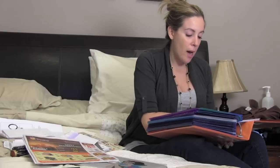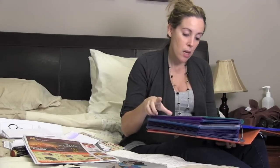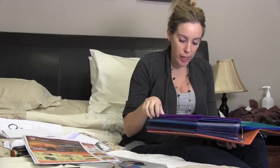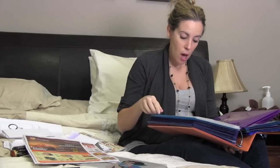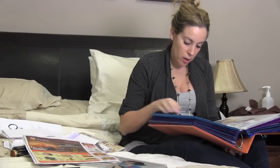So instead what I do is I got these Velcro pockets, and I split it out into categories. So my categories are cleaning supplies, paper goods, fresh and clean, which is your Glade and your Airwick, teeth, hair and makeup. I put that together because normally in the inserts, hair and makeup coupons are on the same strip, so it's just kind of easier for me to throw it all in there together. Soap and lotion, same vein. You usually find the soap and the lotion coupons together. Deodorant and shave, same thing. They're normally tied together. Health, which would be any sort of medication or vitamin, anything along those lines.